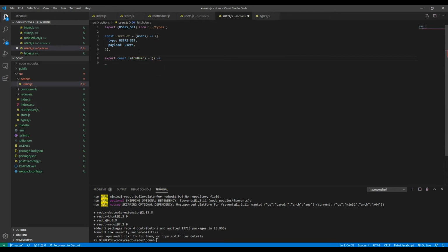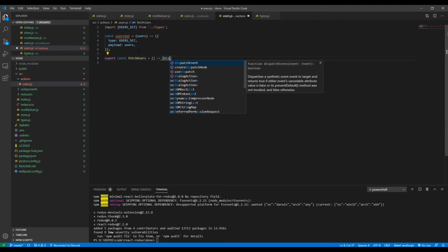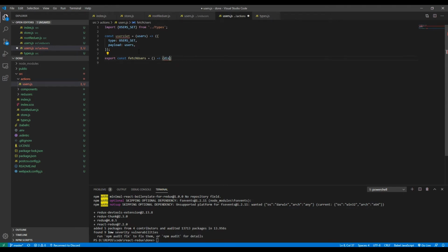You could pass parameters to it when you call it in your components, but I will not do this in this case. And then it will take one parameter, the dispatch parameter, because in order to dispatch other actions from one action, you need the dispatch.